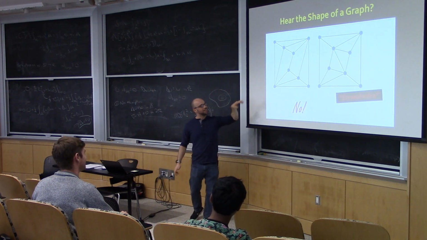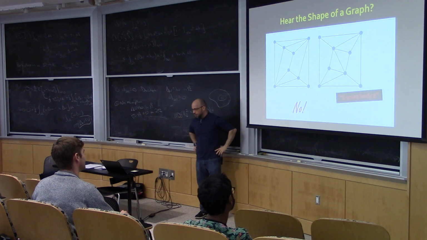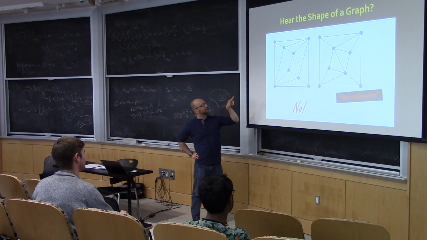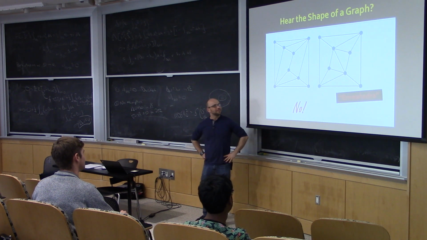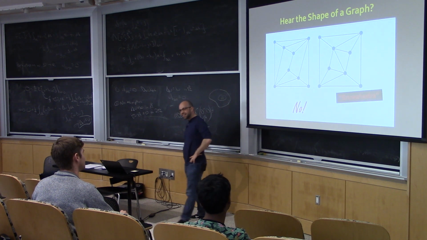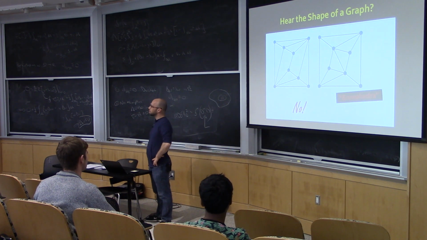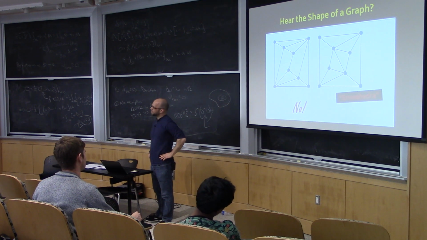So here's an example. I think this is the minimal example of two isospectral graphs. These are called enneahedra, and these contain 1, 2, 3, 4, 5, 6, 7, 8 vertices. If you just construct that matrix, which I encourage you to do, go home and do it in MATLAB. It's not that hard. Compute the eigenvalues and you'll see that they're the same. The eigenvectors, however, are not the same, which is going to lead us to some of our kernel signature stuff we'll talk about later. So unfortunately for us, you could almost hope that you could hear the shape of something because you really can get the complete list of eigenvalues here, but the answer is no.